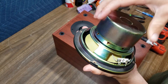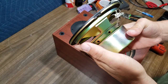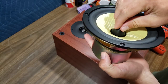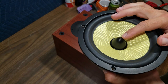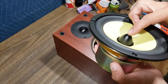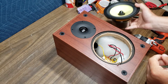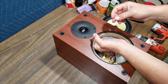Nice Kevlar woofer. Some nice gasket material on the back here. Yeah, some good weight to it. It's really a stiff driver as well. One thing I do like about these is if you got kids around the house, even though this isn't really a true face plug, kids have a much harder time poking these type of dust plugs in. So that's kind of cool. And let's pop the tweeter out.